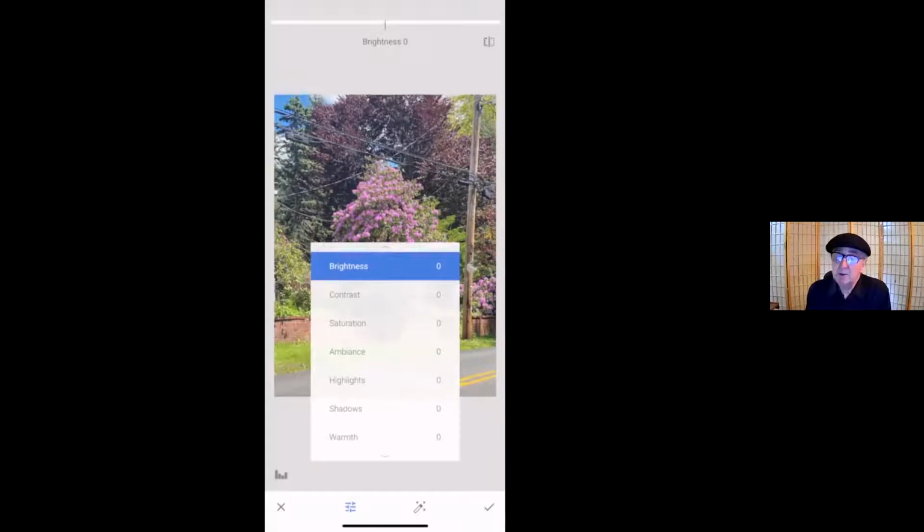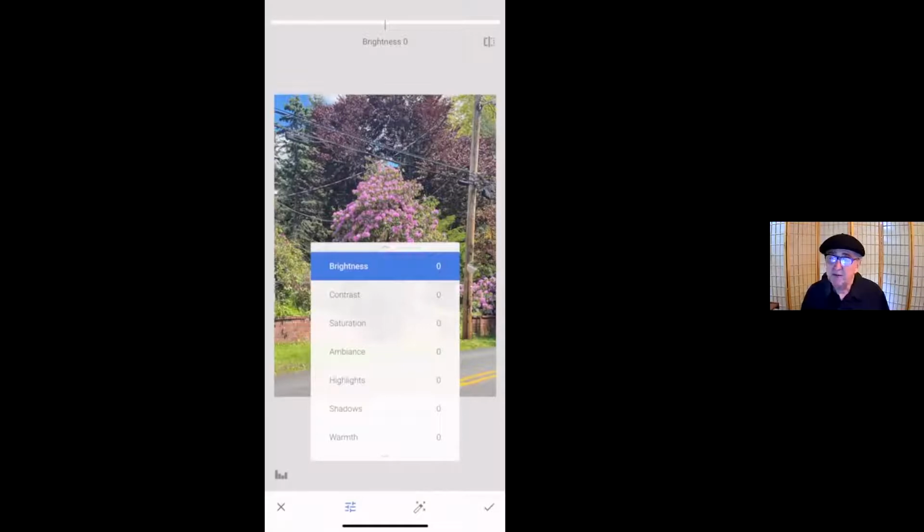When you edit in your iPhone camera, which is pretty decent editing, the problem is you can't reverse it. Once you click OK, the original photo will be gone, right? Snapseed, you can do anything you want. You can't break anything. Your original photo is still back in the camera. It's still the way you shot it. So if you want to go back to that, it's always there.